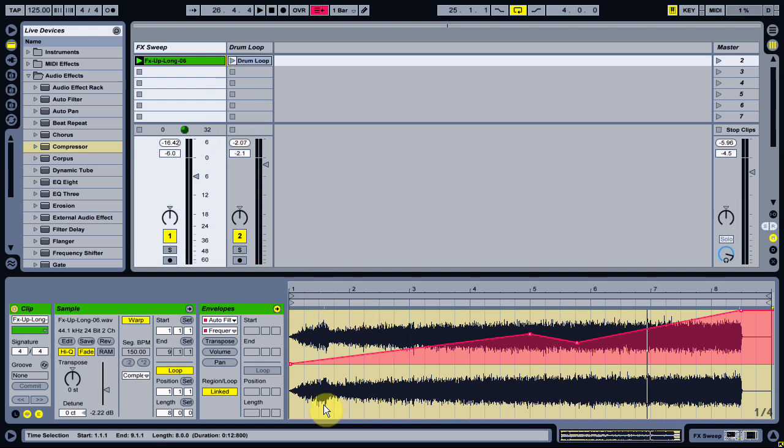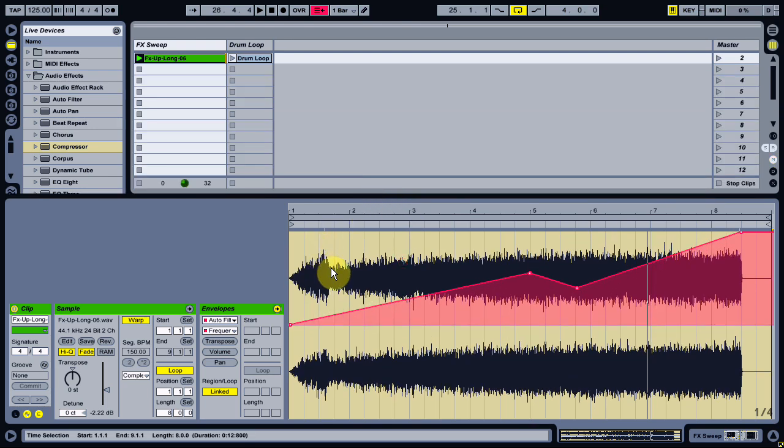So you can see it's also got an auto filter on there, and that's just letting the high frequencies through, backs off a little bit, and then goes for the final push to the end of the sound. Now, in letting more frequencies through, it's also going to be boosting the volume as well. And you can see from the waveform of this sound that it's already increasing in volume as we get towards the climax of the sweep. And there's this slight kind of bump at the beginning as well.